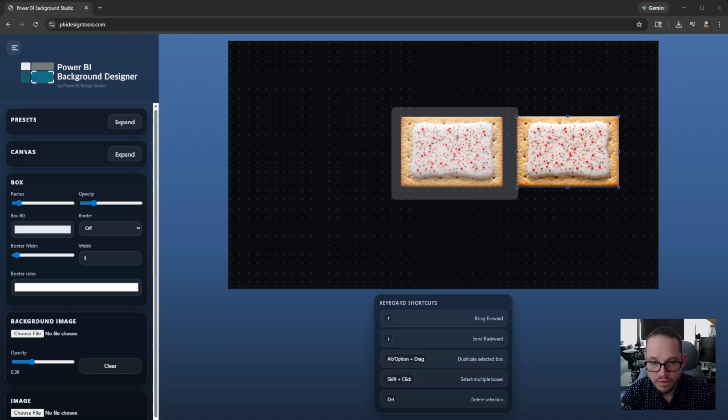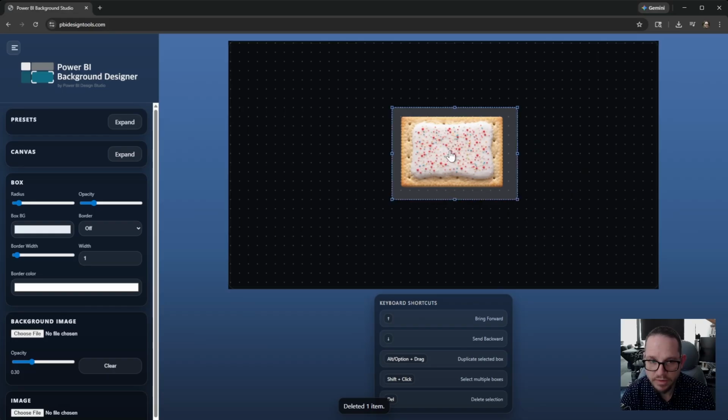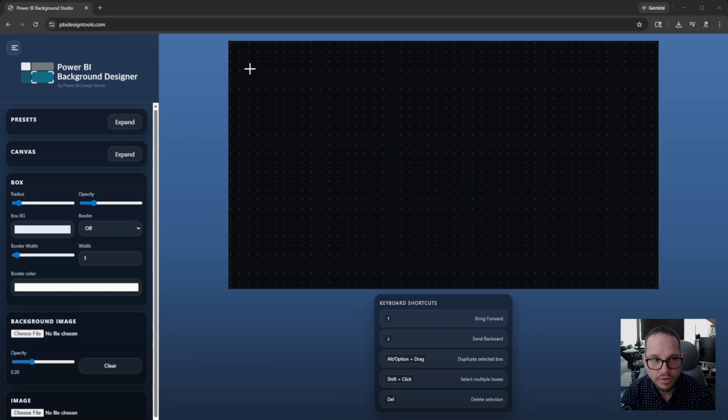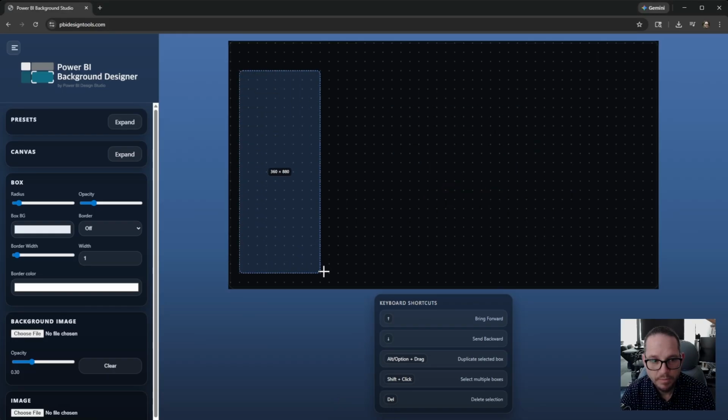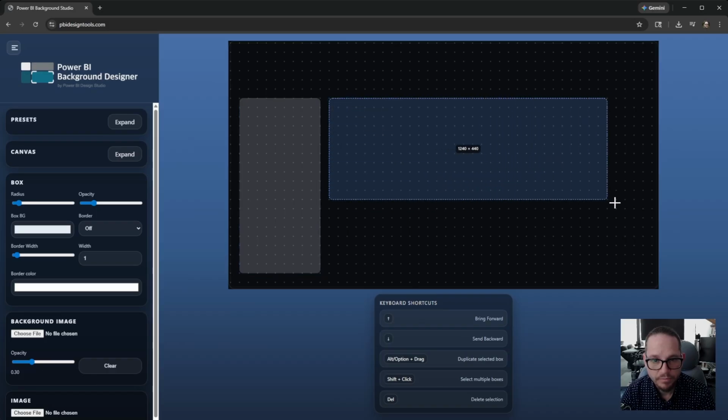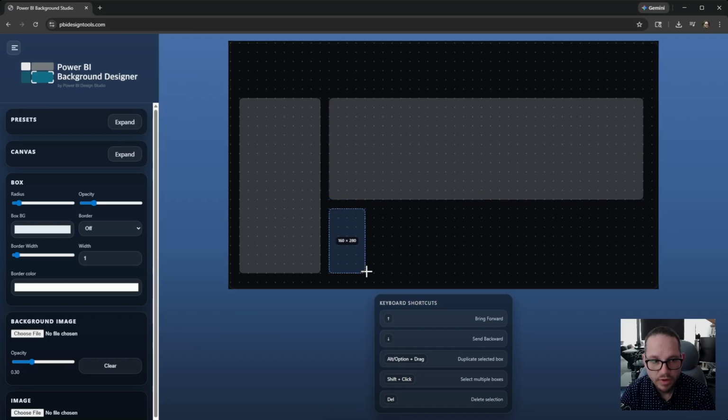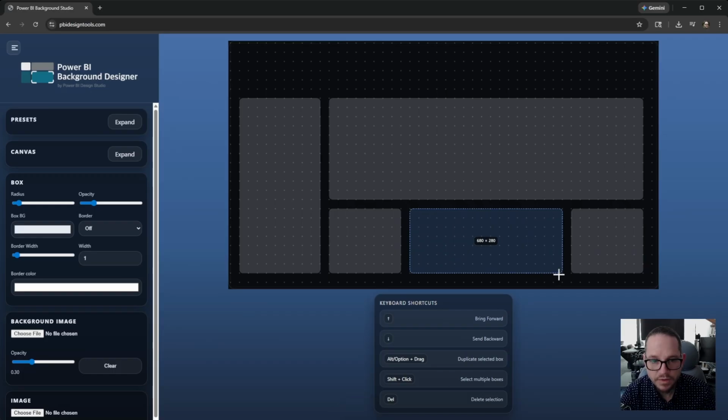Now let's take this knowledge and create a nice report background. Say goodbye to the Pop-Tarts. The first thing we're going to do is create a box container. And I'm going to leave some space at the top for a logo. I'm going to create another box here. Notice the consistent margin. And I'm going to create several other boxes underneath. And these two have consistent margin in between the boxes.